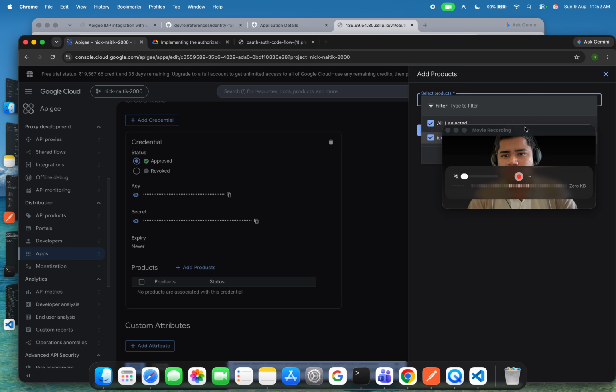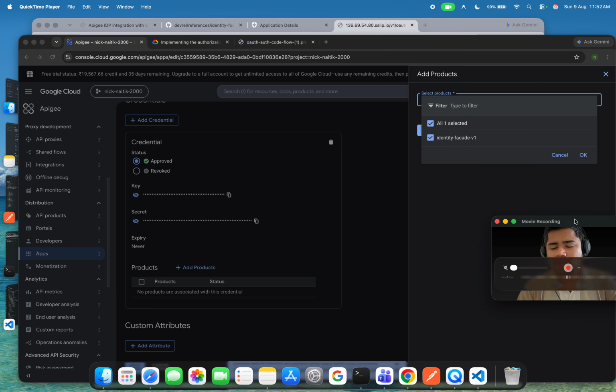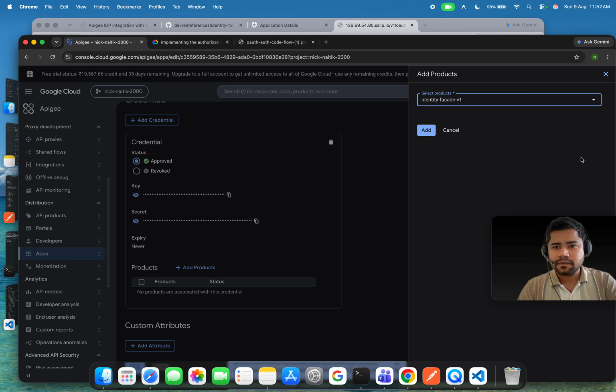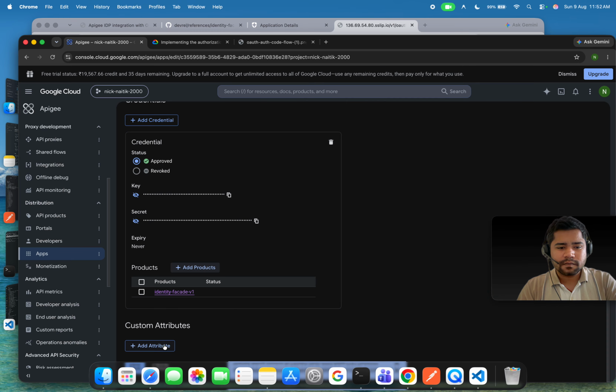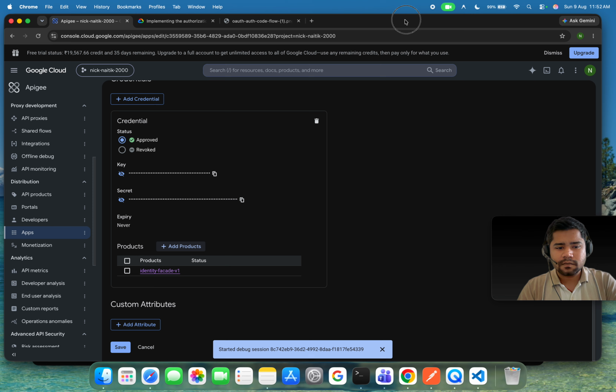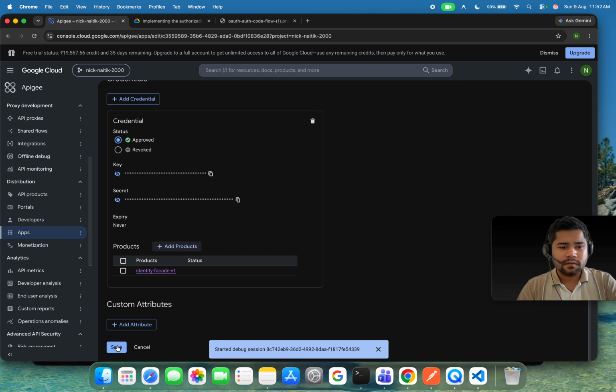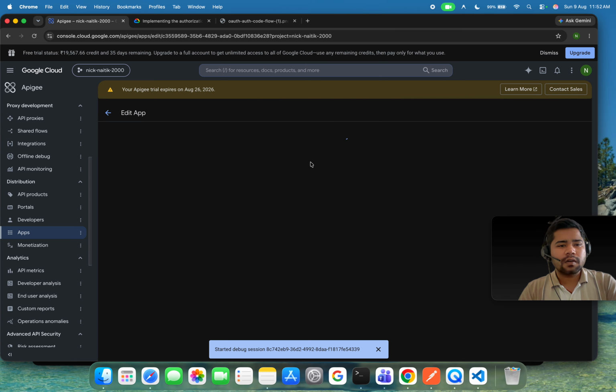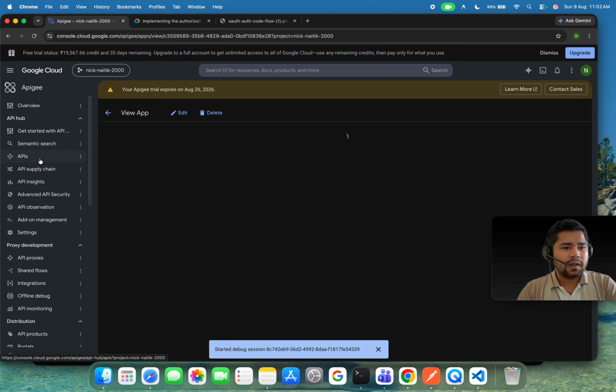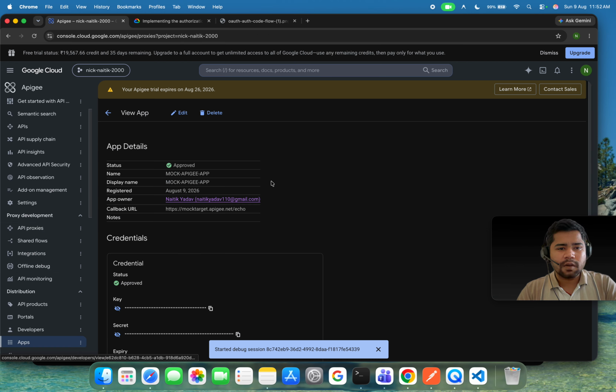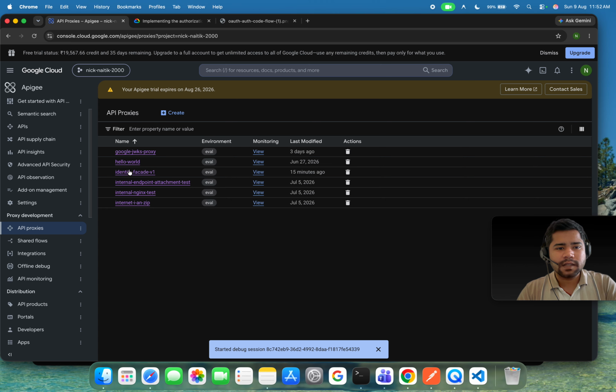We have only one product here, and just click OK and add. So this is how we can debug as well, right? Now let's go back to the settings, API proxies. I will again start this trace.